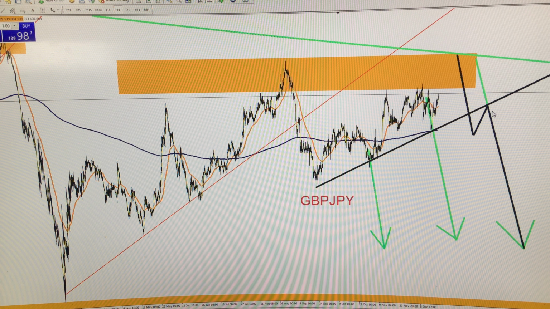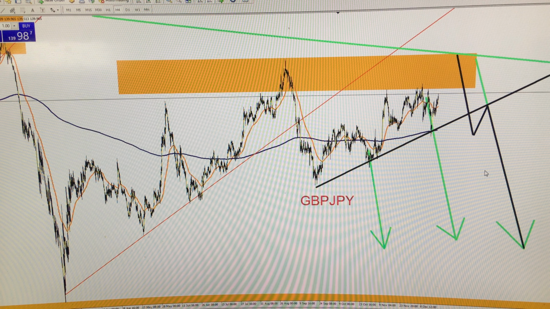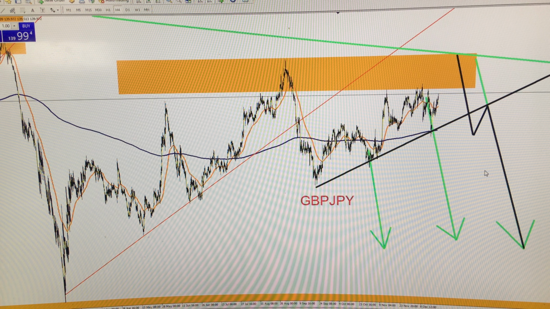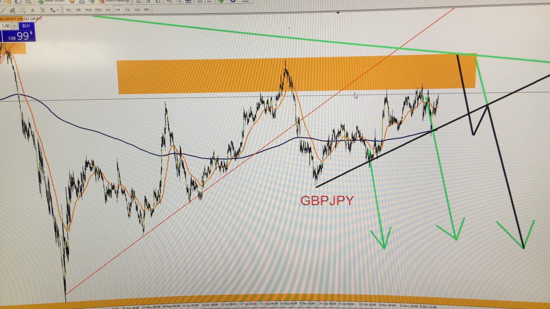Now, this is why the topic says what should have happened to JPY but did not happen. This is what could have happened two times in a space of two months. And we are patient. We are very, very patient. We are waiting for the opportunity. Whether it comes next year, we don't care. We are just waiting for the opportunity to come along, then we make some money from there.